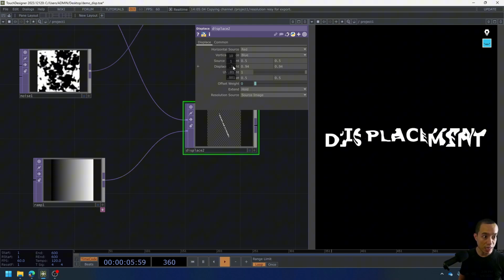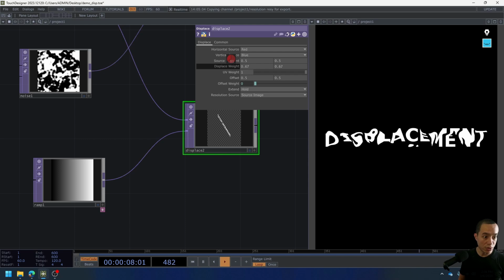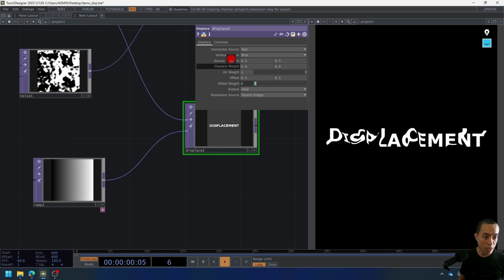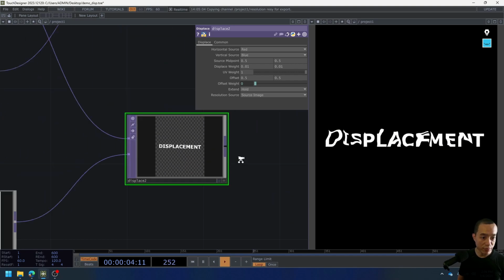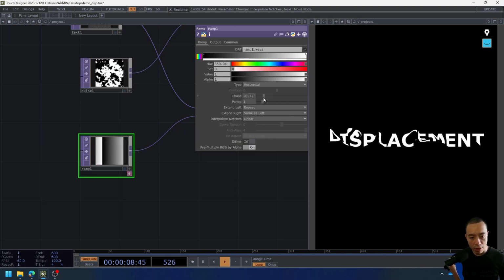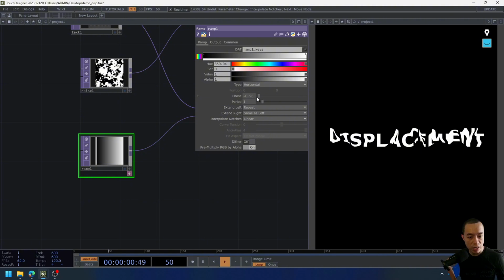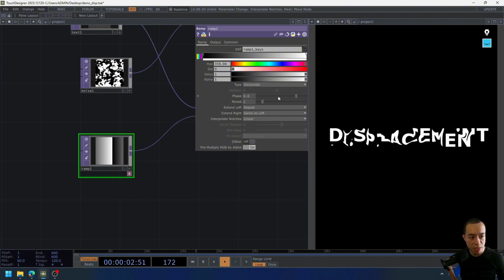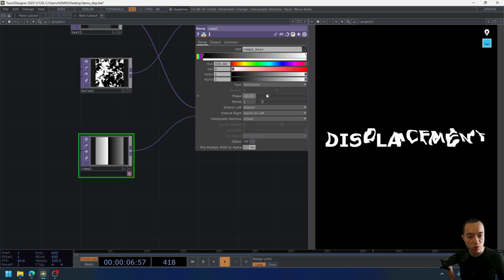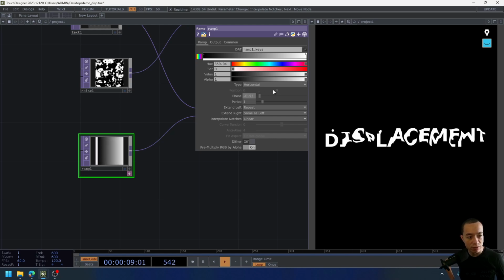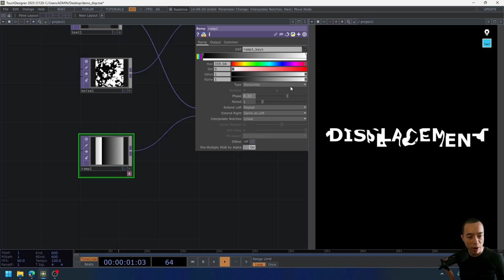All right, so let me just restore this and put this one as something like 0.1 only. Okay, and now if I move the phase over here, you're going to see this kind of animation, and basically if I reduce this, it's moving the texture from left to right, and if I increase it, it moves from right to left.